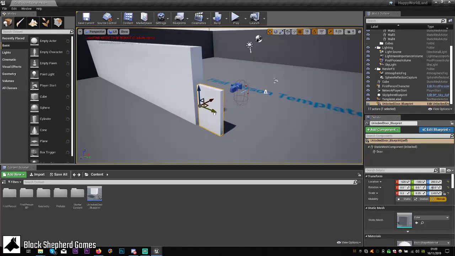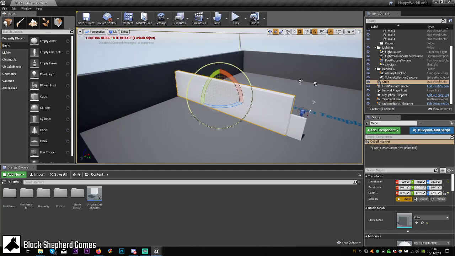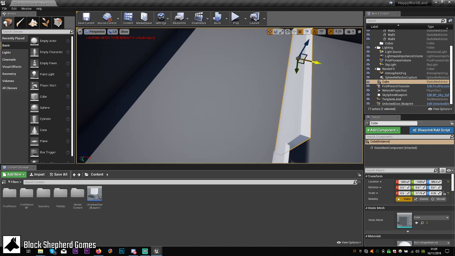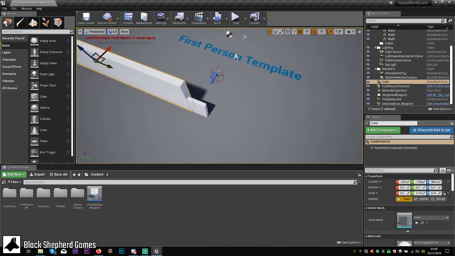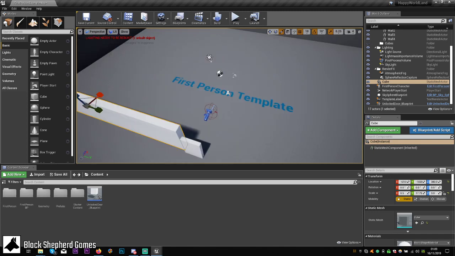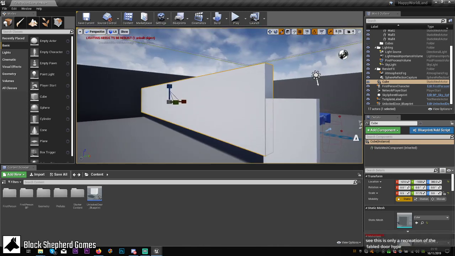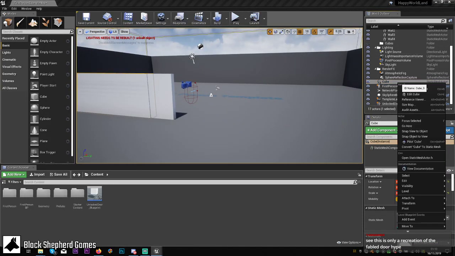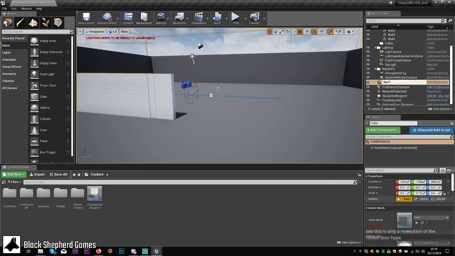Move that there. So we want to make this just a little bit thinner. Forward cycle. And we want to make it just a little bit shorter. Okay. And we'll call this wall 1.